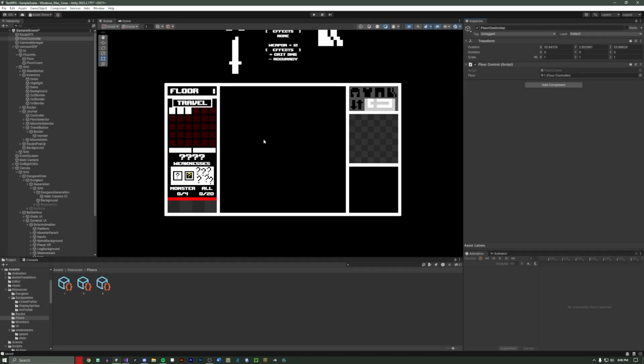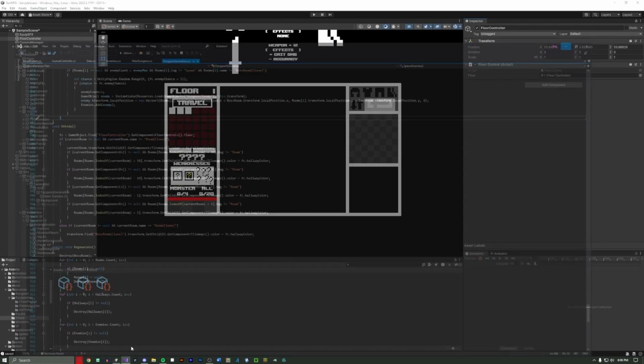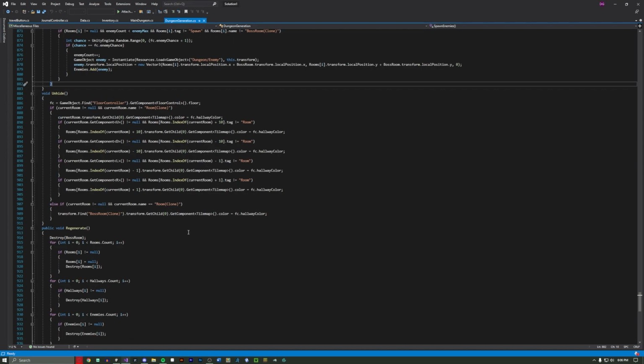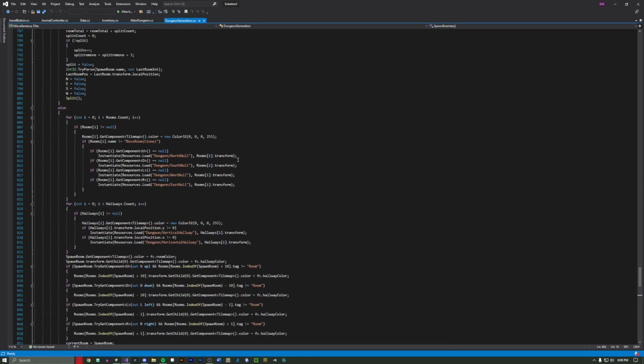Other than that, the player, you have to take into account the spawn room position. So what I do is after I generate from the boss room to the spawn room, before I add the splits, I set the spawn room tag. I set that room to spawn. And then at the end, after I add the splits, I can spawn the player inside the spawn room, and now I know which one that is.